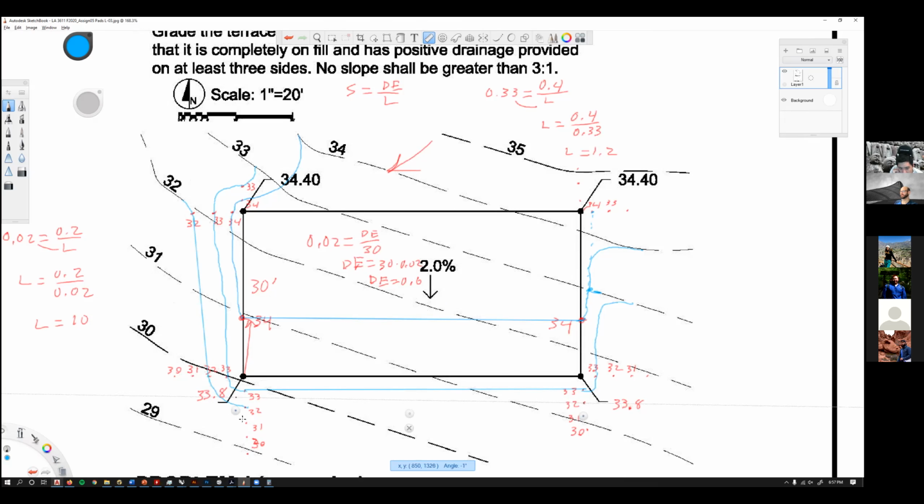So making sense, guys? Are you starting to visualize it? All of this is fill, because we're adding. We're bringing these contours down. We're adding dirt. Let's see, our 32 is coming through here, so this line's already where it needs to be. You can basically come and curve it right back to 32 here.